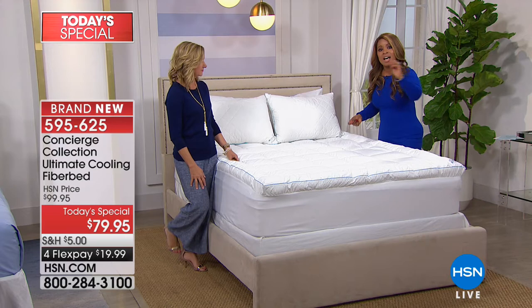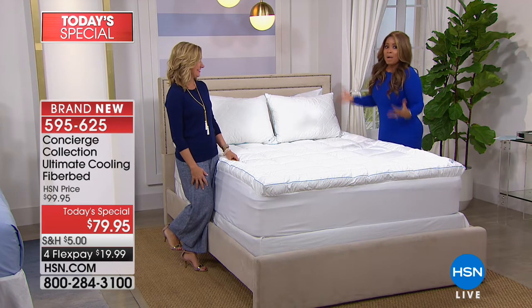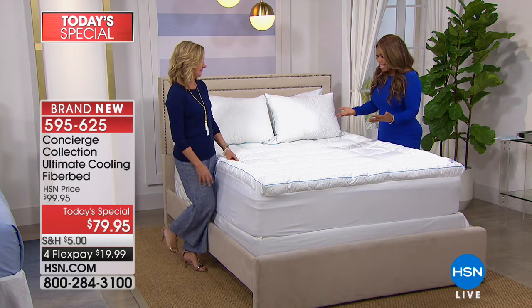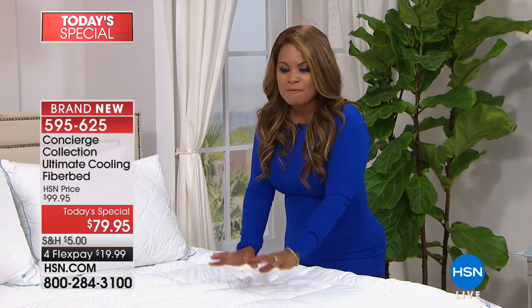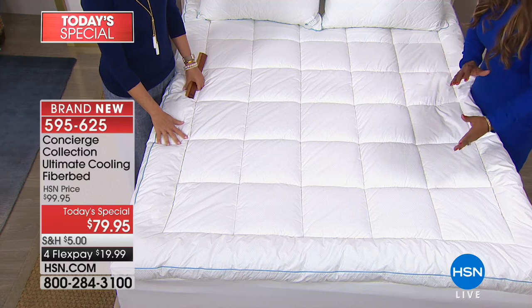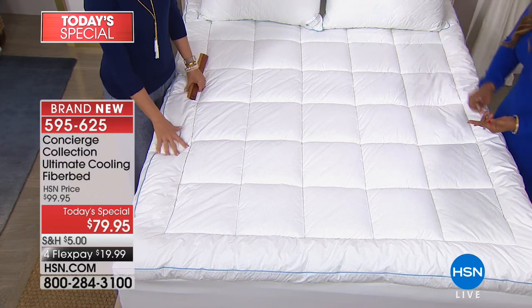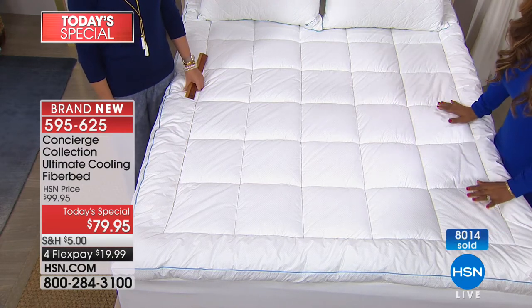And a lot of the science points to temperature. Yes. Because our bodies are hot, we're cold, we're hot, we're cold. Think about this as a thermostat for your bed. And it is a very unique product, but one that you can find similar products on the market. They're gonna cost you a lot more money. They're not gonna be made as well. And we're gonna outline every feature and how we've made this exclusively for you.